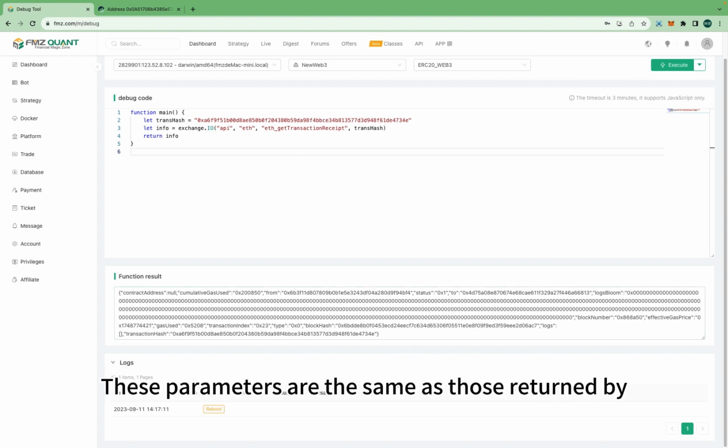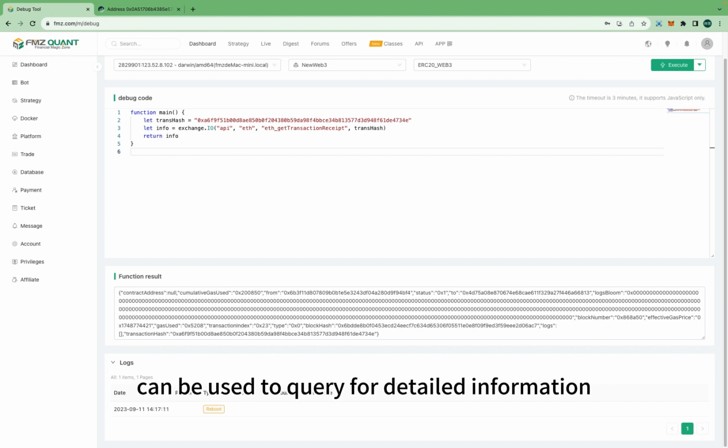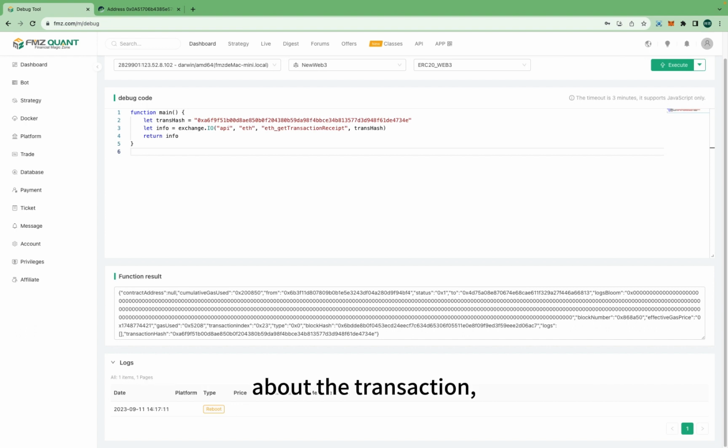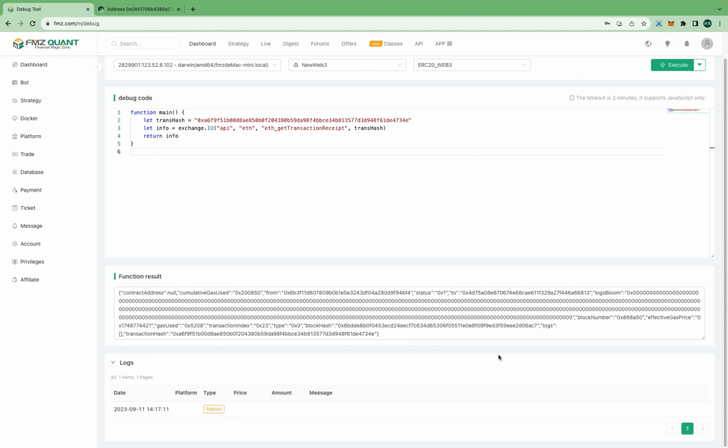These parameters are the same as those returned by Etherscan and can be used to query for detailed information about the transaction, such as whether the transaction was executed successfully or not, the address of the contract, and so on.